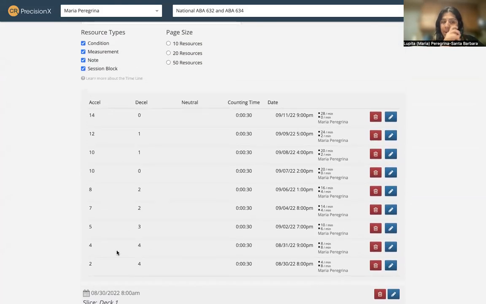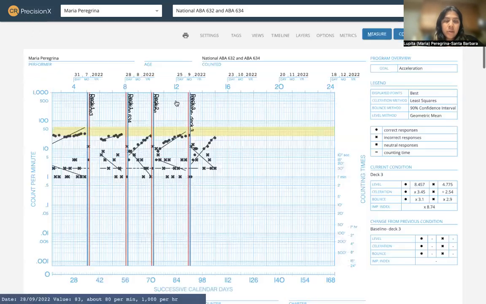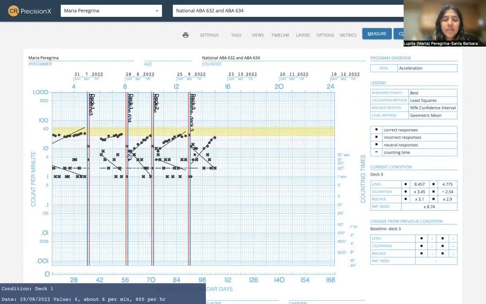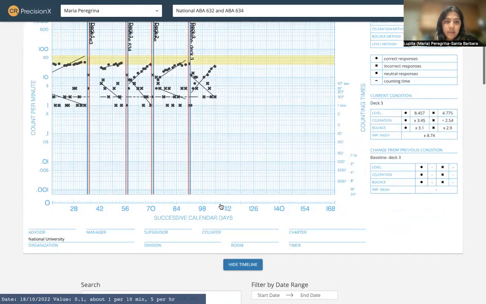And as you can see here, I have an upwards trend for my A cell for my first deck, and my D cell is no trend. That seems pretty normal. As you can see on this graph here, most of my deck 1, deck 2, and deck 3, most of my data points are upwards trend and pretty low variability, as most of them are pretty close to the line, versus my D cell, it's kind of scattered all over the place, moderate high variability, as you can see here.